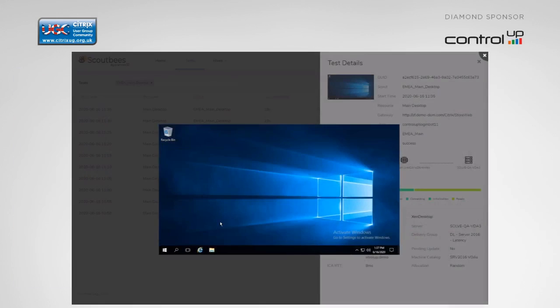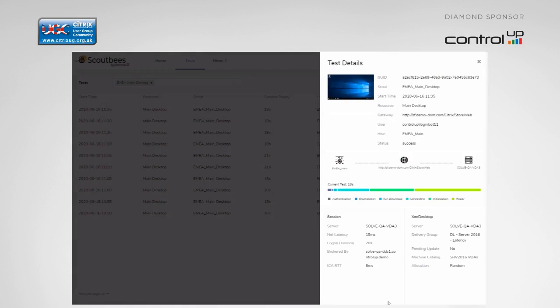So in terms of resources, it'll be whatever resources a single user logging onto your platform would have, and then at the end we basically take a screenshot of the user session. So we take a quick screenshot before we log off, and then we do a graceful log off so that session disappears. So basically the same performance as a user logging on, but we pull back all the granular information and show you that historically.